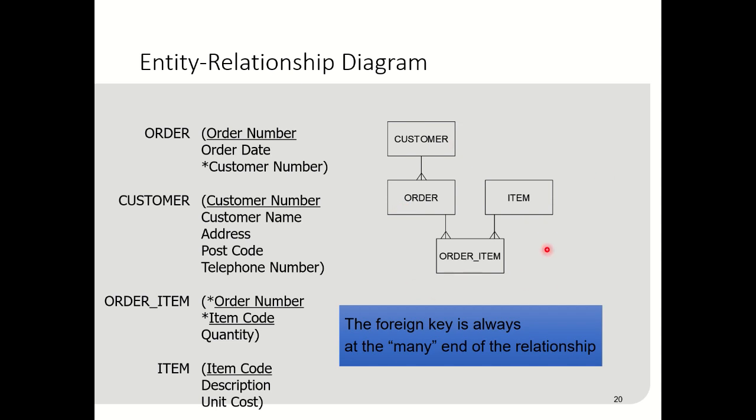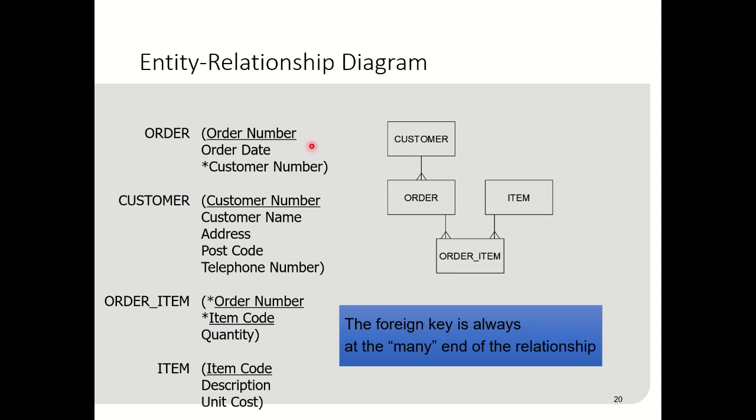So when you are given the unnormalized form, you have to convert it into 1NF, where you will remove the multi-valued attributes, and then you will convert it into second normal form, where you will eliminate the partial dependencies, and then you will convert it into third normal form, where you will eliminate the non-key dependencies. So when you have followed all this, finally your entity relationship diagram will be in a completely normalized form, which will conform to first, second, and third normal forms, right?